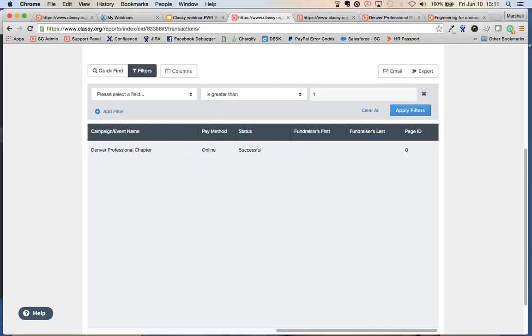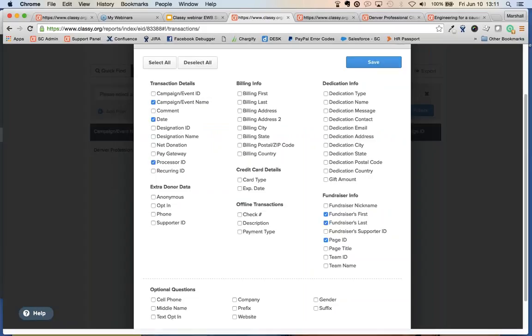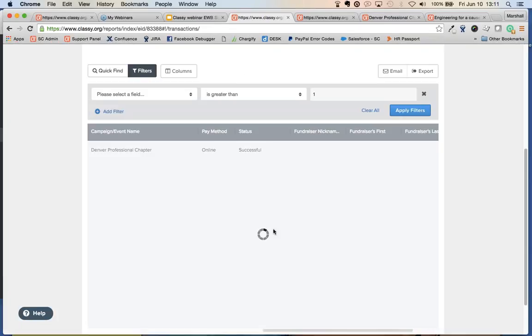Had this donation been made to an individual's fundraising page, you would be able to see which page that was here. And again, there's more detail that you can glean from that fundraising page by using some of these additional fields here. Ashley, is that the functionality you were hoping to kind of cover?